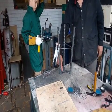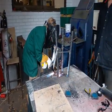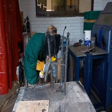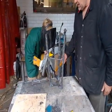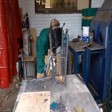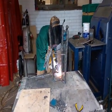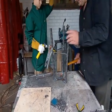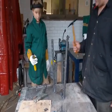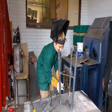Okay. And then start right at the top on the other side and go. So you can see here, you didn't weld right to the edge, so start. Wait, not so fast. Then you need to wait for me to give you instructions. Start there and then go. Okay, so chip the slag off. We'll come back and maybe do some spots on there, but chip the slag off everywhere.